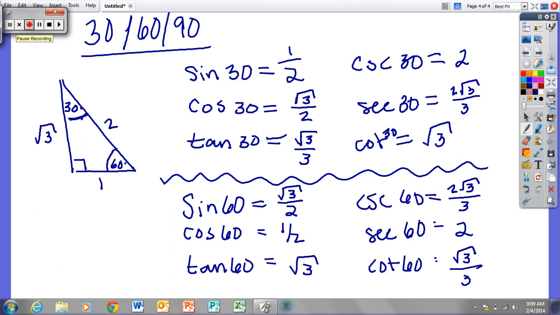Now you could check your answers here to make sure that you have the right one. If you're looking at your answer and you're saying, oh, it's pretty close, but it looks a little bit different, it's because I've rationalized all the denominators. So for example, tangent of 30, you probably got 1 divided by root 3. You have to rationalize it by multiplying by root 3 over root 3, and you should get root 3 over 3 for a final answer. So all of my denominators are rationalized here. You may have to do the same thing.